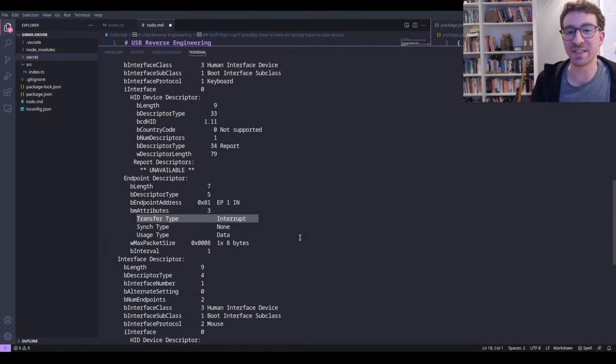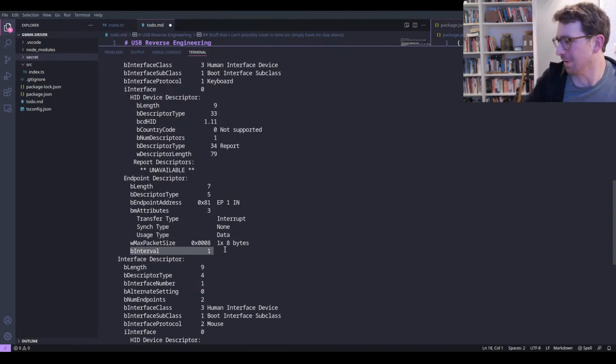In an interrupt, the host computer is basically looking at the device saying, hey, I know you have an interrupt endpoint and you've configured how often you want me to talk to you in this interval. So I'm just going to poll you at a certain interval and ask you if you've got new data. And if you have new data, you're going to give it to me. The packet size is 1 byte, so you're going to give me 1 byte at a time. That's basically how that will work.